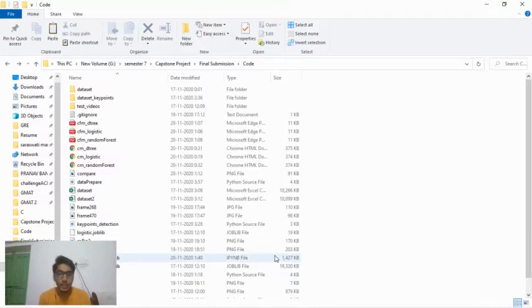So now I'll explain to you guys how I made the project. Before training any machine learning model, we require data, and the data set for Indian Sign Language is not publicly available anywhere. No one has actually prepared and uploaded it on the internet. Therefore, I had to prepare my own data set.